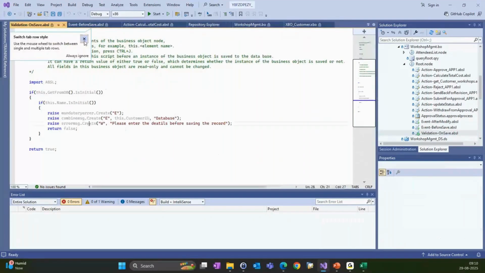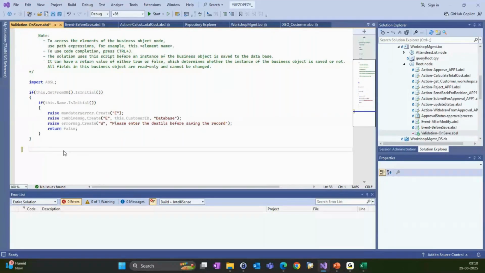Okay, so here we have written some validation. From validation on save, you can see this return statement is mandatory. Because here we have a return false, that's why it is taking one return statement as mandatory.